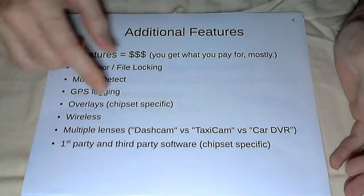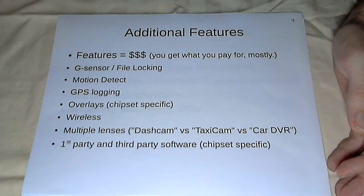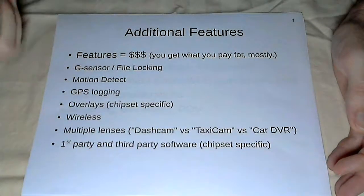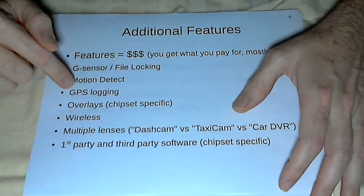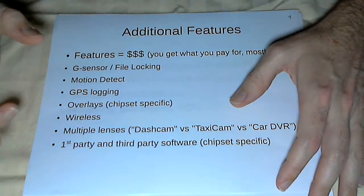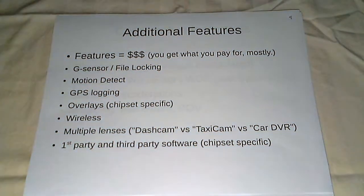An additional feature specific to the chipset, the Ambarellas, the Allwinner, those chipsets I know of, will actually take information either from the G-sensor or from GPS, and may actually do computations on speed, and will then actually overlay it into the video file.